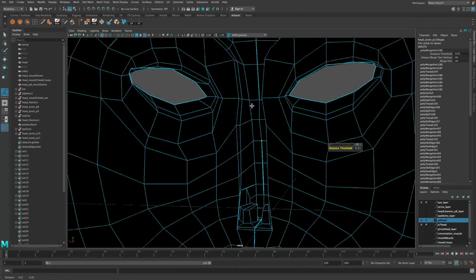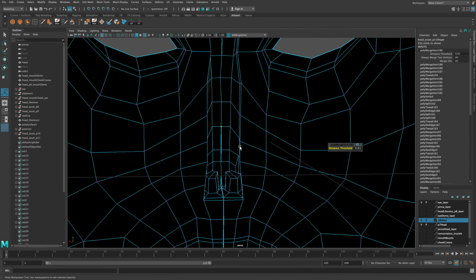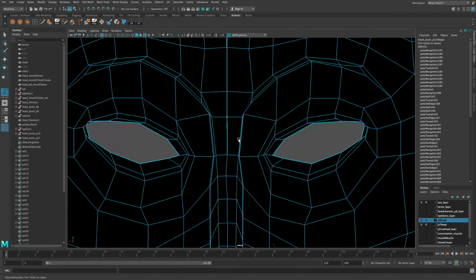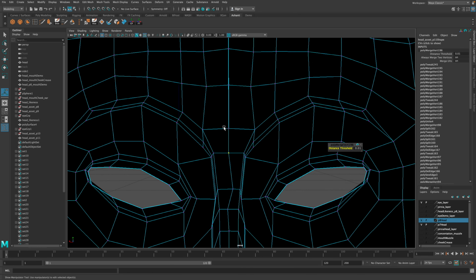So just go through here and sew up your model. Merge. Merge. This edge here is still bold. That's how I know it is not merging. Something's going on here. Let's figure out what that is. What is the problem? All right, that's better.